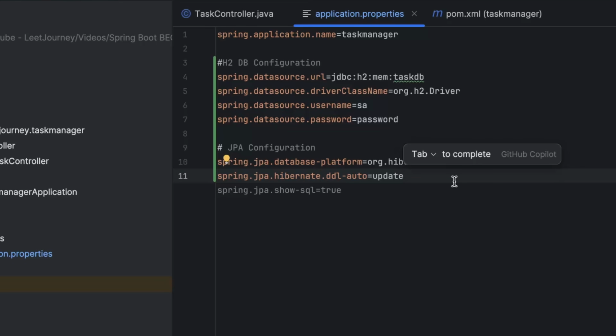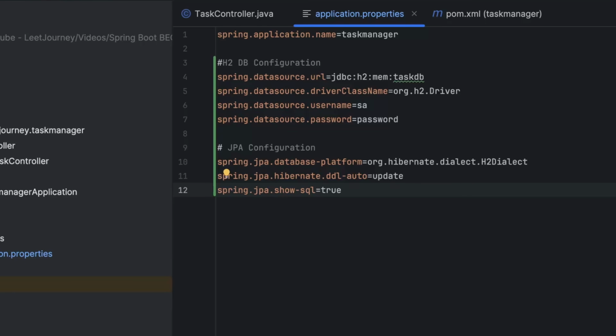That is perfect for testing and learning. In production databases, we usually follow a different approach where we have a database migration tool such as Flyway to handle database DDL operations. I have a dedicated video on that. You can check that out as well.